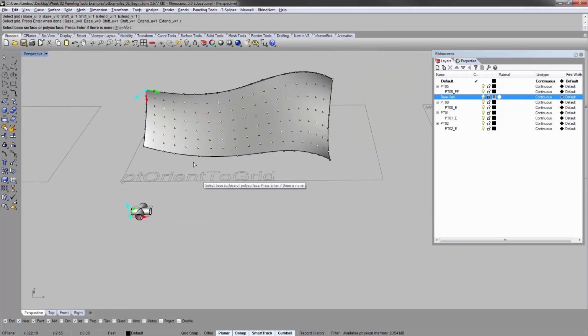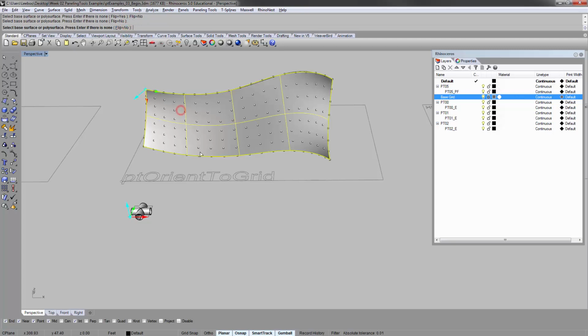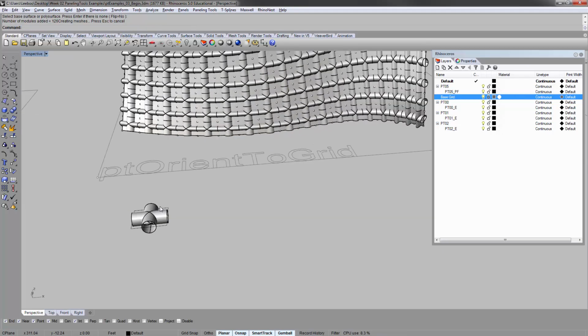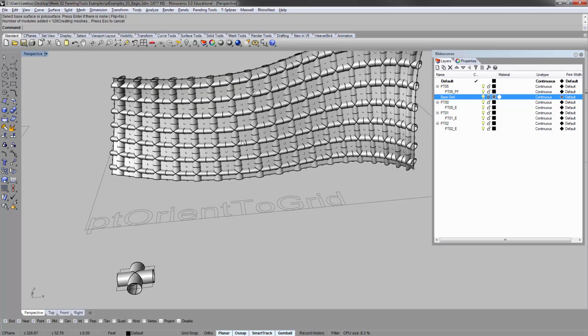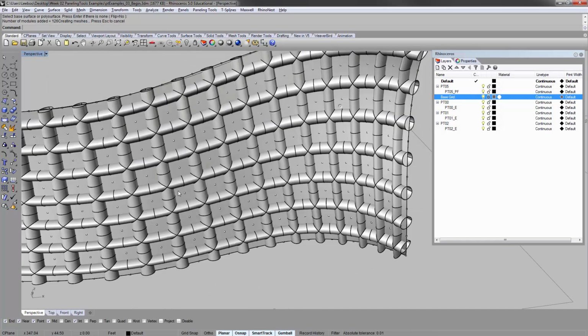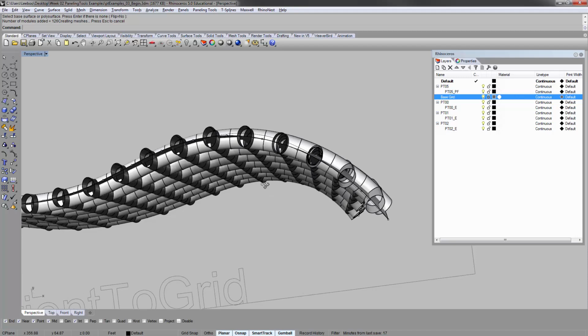Enter, base surface, or if you want to flip the direction, base surface. Enter, then it'll calculate for a while. This is a much heavier calculation, by the way. You'll see that this version actually morphs and squeezes.